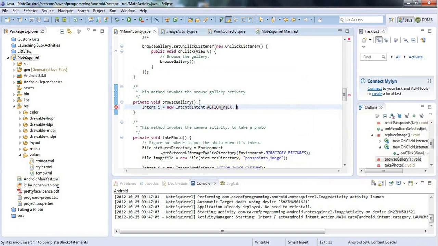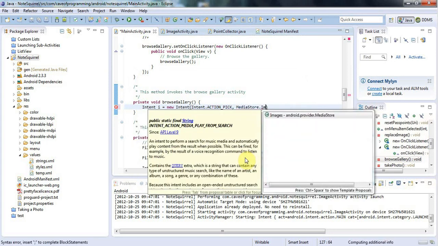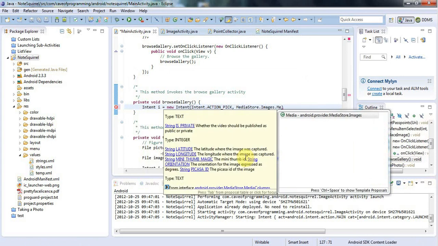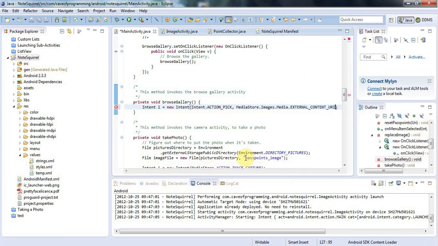To specify the actual activity to run, I'm going to say MediaStore.Images.Media.EXTERNAL_CONTENT_URI, and this intent will hopefully run the gallery, and it will bring me back a URI, a kind of unique identifier within the gallery of the image that was selected.